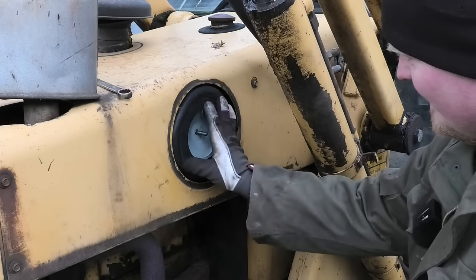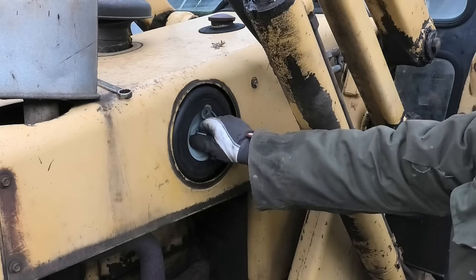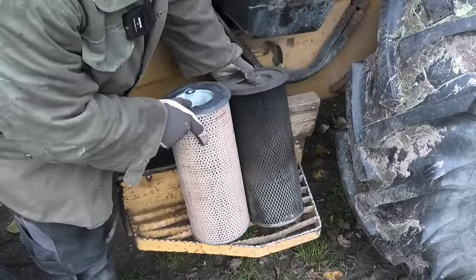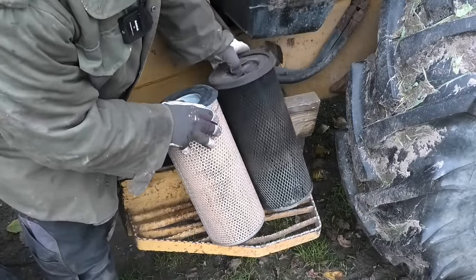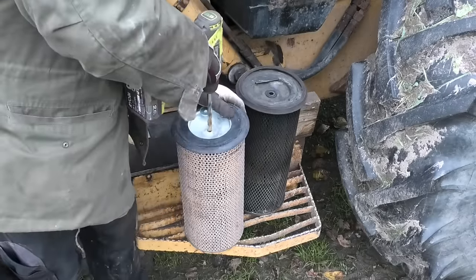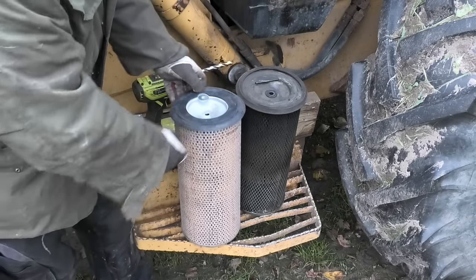Huh. This doesn't fit. It can't fit over the thread in here. That hole needs to be just like a millimeter bigger. Huh. And everything else about the filter is correct. It's the same diameter and the same length and all that stuff. For some reason, this hole is just a little bit too small. Fixed. So yeah, there's some downsides to just getting the cheap filters.